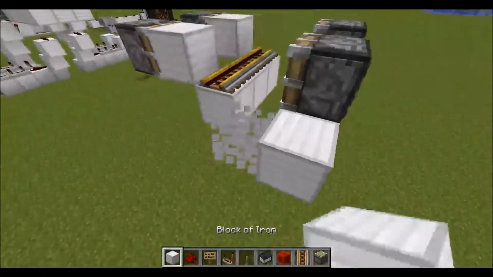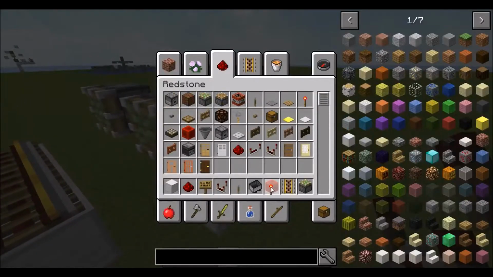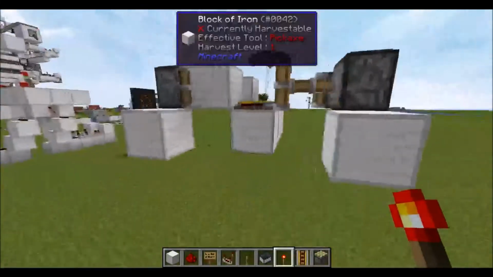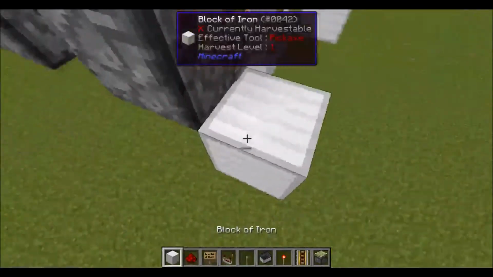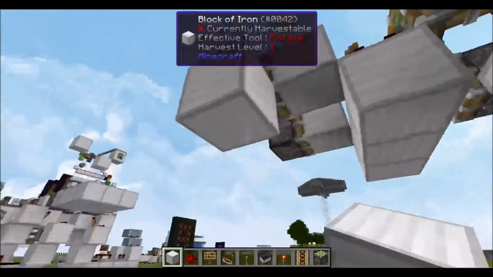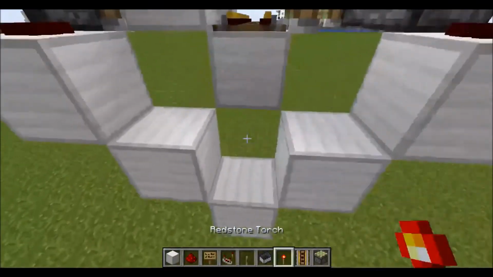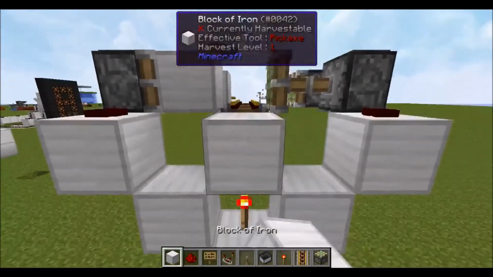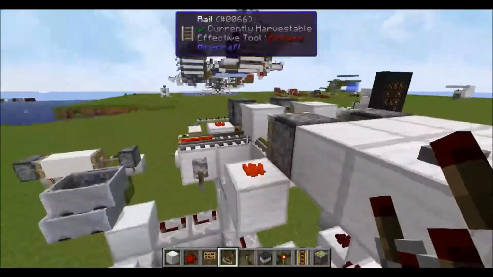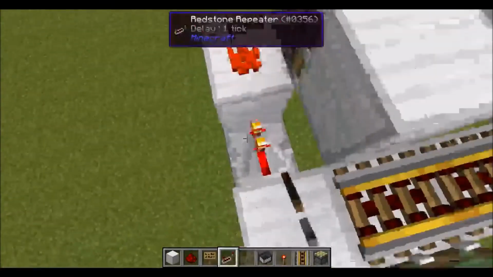So that one of them will be extended and one of them will be retracted. So you need to have a torch underneath both pistons and dust on top of both of these. And then you want to make kind of like a V shape with the blocks. And then you want to place the torch here, a block here, so that the rail can continue. And you want to place, I need a repeater. You want to place a repeater going out of this block in each direction.